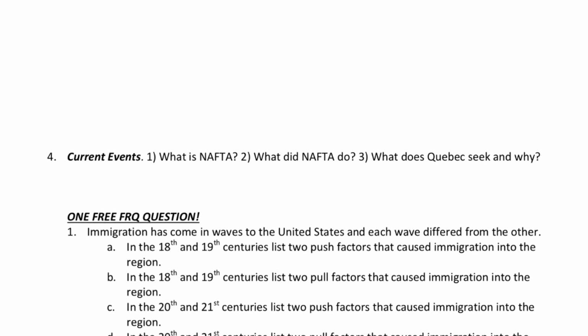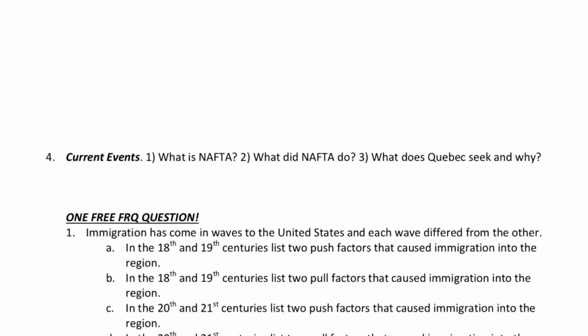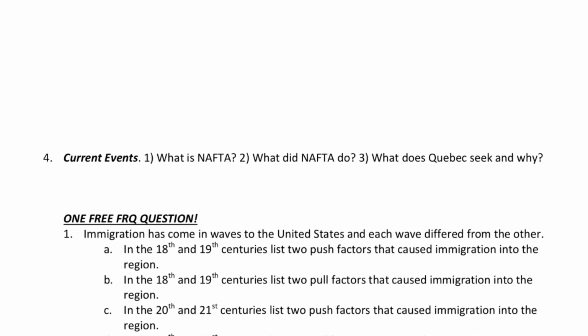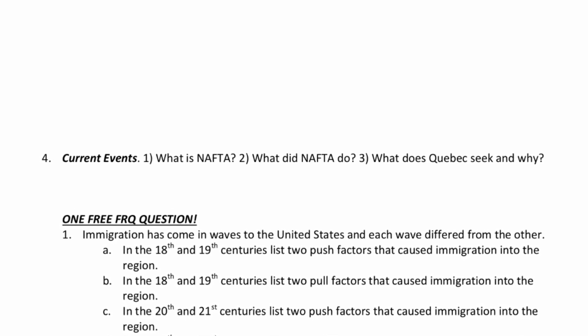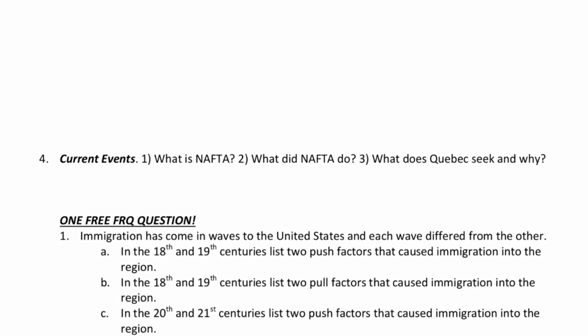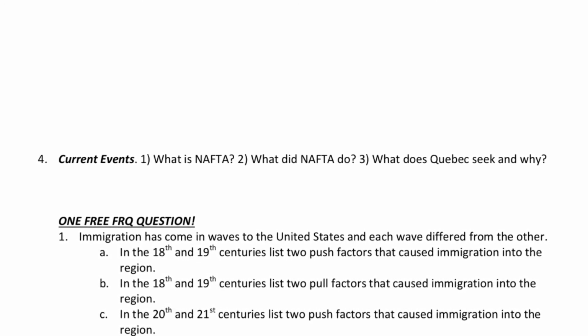Now, this is different than the European Union. In the European Union, people can migrate between all the countries in the European Union and work wherever they want. In the NAFTA, that's not the case. Workers have to have visas, and you can't just go back and forth across borders for no reason.